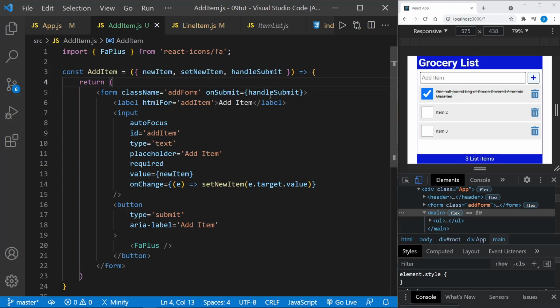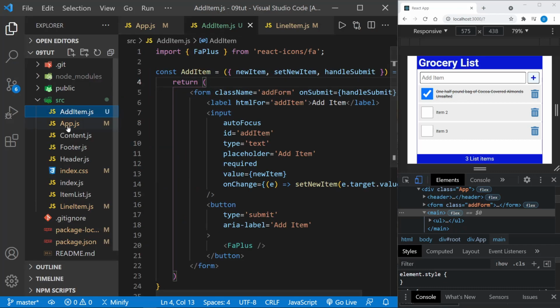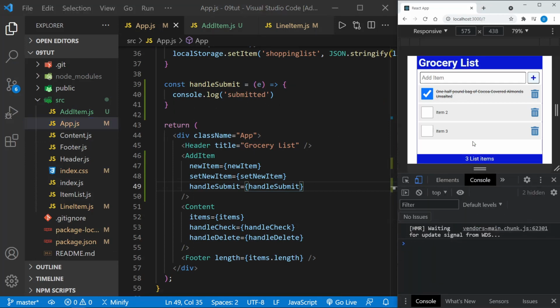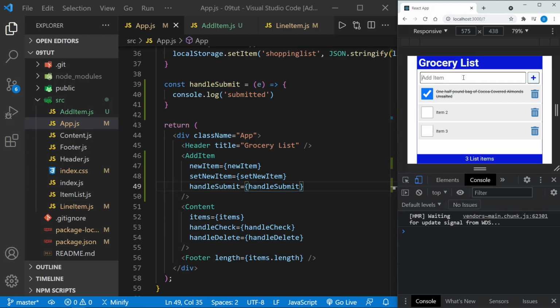So I'm going to save this since we've passed handleSubmit into the onSubmit listener here for the form. And now we'll go back to app.js and we can define this function. Right now, it has a console log submitted. Let's go to the console and let's go ahead and type in pizza, and it flashed submitted, but then because of the page reload, we didn't see the word submitted.